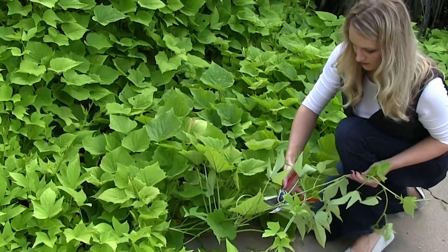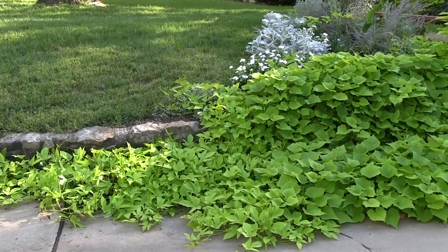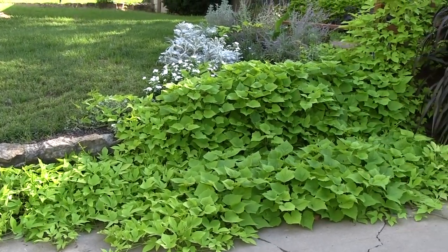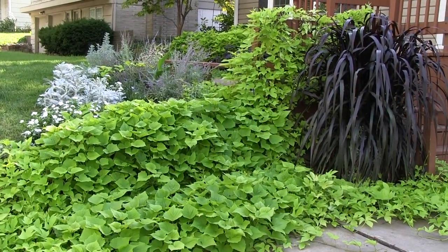Untrimmed, I measured one vine that was almost 10 feet long. In terms of how to succeed with these plants, I think I can attribute this vigorous growth to a few things. First, they receive full sun from about 7 a.m. to 4 p.m. Second, sweet potato vines love being well watered. These are watered every single day on a regular schedule because they're hooked up to a drip irrigation system that also waters the pots on my front deck. Third, I fertilize them about every other week with a water-soluble fertilizer which gives them plenty of food. Other than bi-weekly fertilizing and occasional trimming, I haven't touched these plants all summer long.